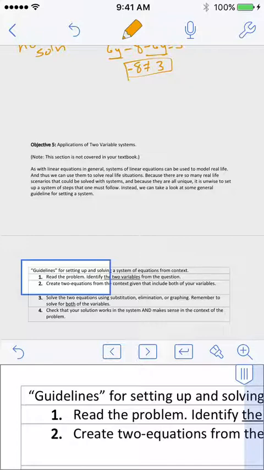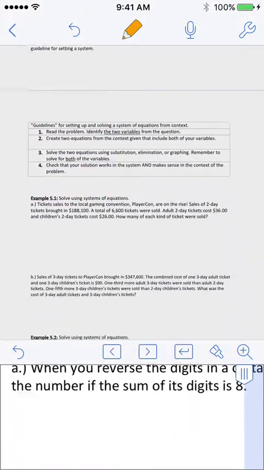So instead of your steps here, start with this step and this step, I gave you more guidelines for this one because unfortunately real life doesn't like to follow steps. It just really doesn't. So here are some things you should consider as you go, and this is probably the order you should consider them. You may not use all the steps. You may not use any of them. You may end up doing something entirely different. But these are guidelines, in my opinion the easiest way to tackle these kinds of problems.